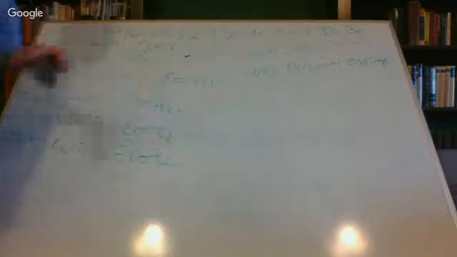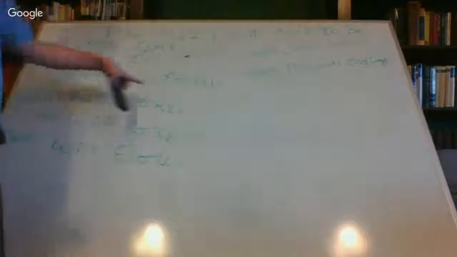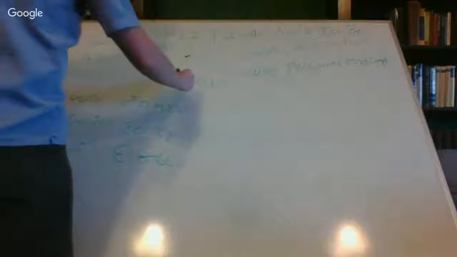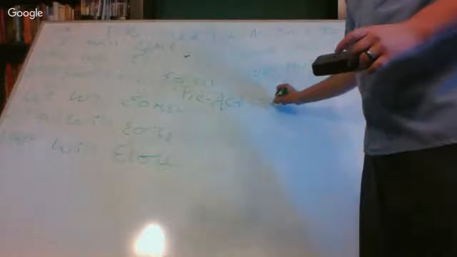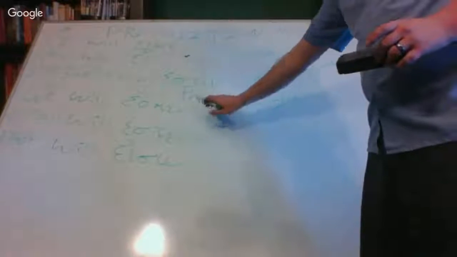So when I say what's the personal ending, you're going to say first, second, or third, singular or plural. So for a verb, in the case of esti, and we'll talk much more about this later, when I ask you to parse esti, you're going to say present is the tense, active is the voice. We're going to talk about these much later, so don't feel like you need to remember this. Indicative is the mood. We're starting with the most important information, going down to the least.